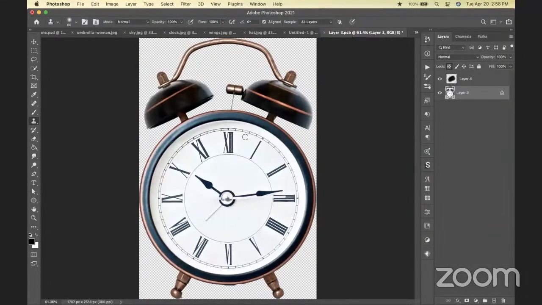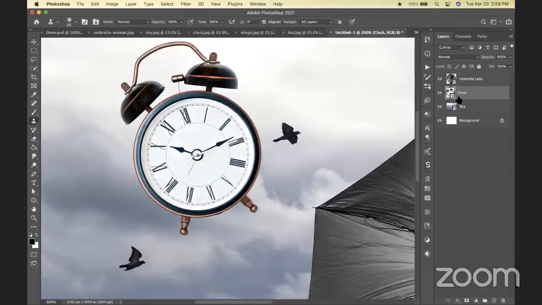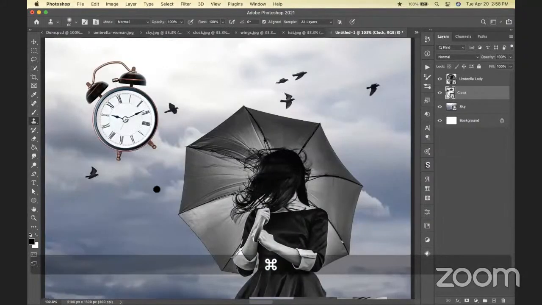So to get out of here, all we have to do is save it. We don't have to pick a format. We don't have to do anything. I'm just going to press Command or Control S to save it and Command or Control W to close it. And now we see that we've updated the contents of the suitcase, and we can see that that reflection is gone now in our image.